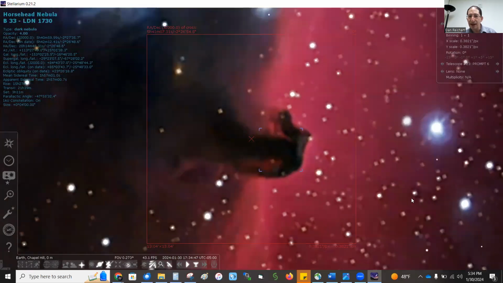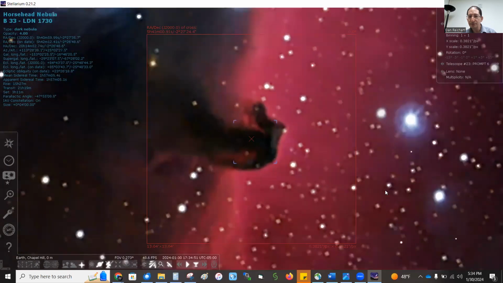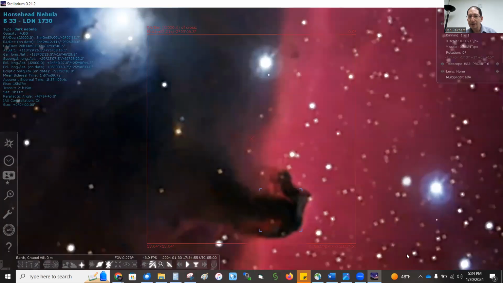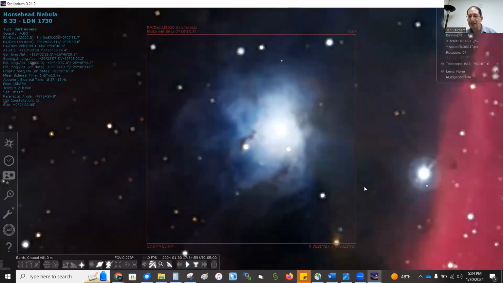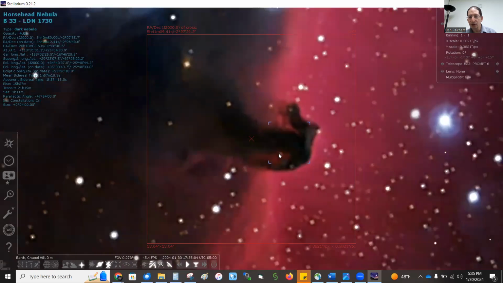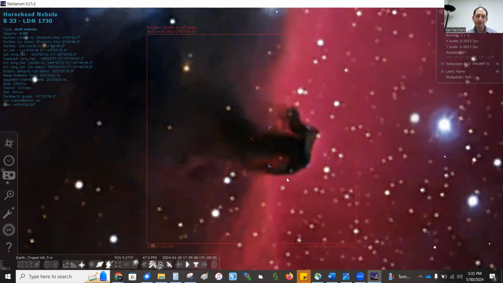You frame exactly how you want it to be positioned in your image. It may be perfectly centered, but maybe you want to get some other details, like perhaps that star. Maybe you want to instead image this reflection nebula. I'm just going to do a traditional kind of something like that. Okay.